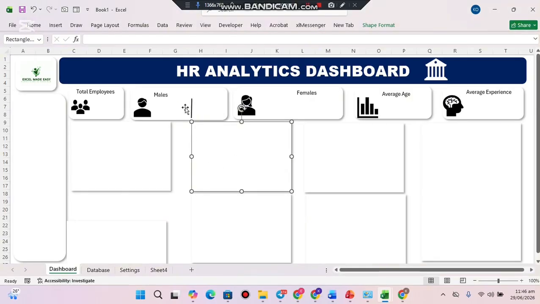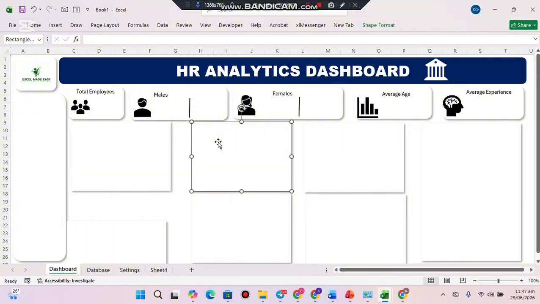I think that's it. So you can just copy and paste one at the female also. You just paste one at the female also. Okay. Then we are good to go. So one will be for the number of males and the percentage, number of males. Okay. All right. So that is it.